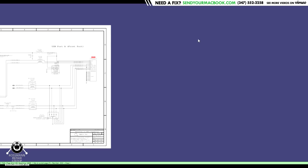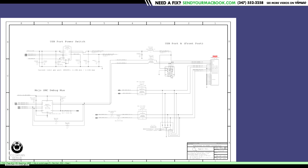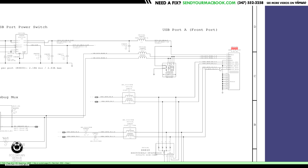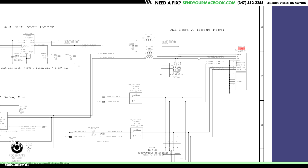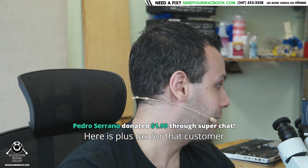Thank you very much. So we are going to take a look at the schematic here. So this is the USB port, and this is the USB port power switch. Now, here's the way this works. We have the USB data line, USB external, muxed. It goes through a little filter, and that filter then goes to an SMC mux, because here's something interesting. It's actually possible to program the SMC through the USB port. So the USB port can be disabled so that it's not a USB port.